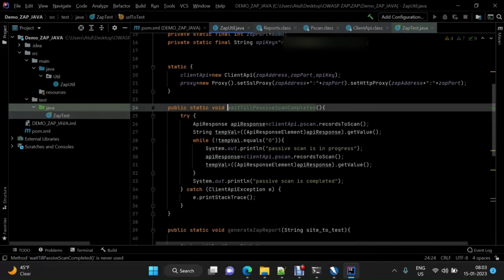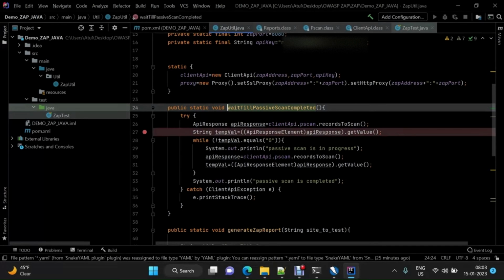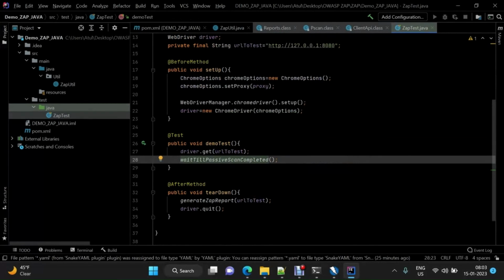But we remember we were saying that we will see why we perform this thing specifically. So let us apply a debugger here, and let me debug this first.